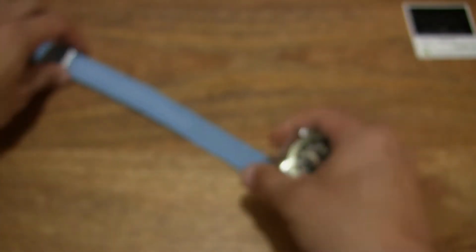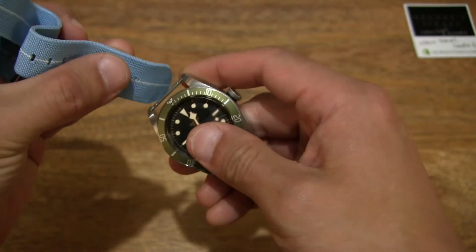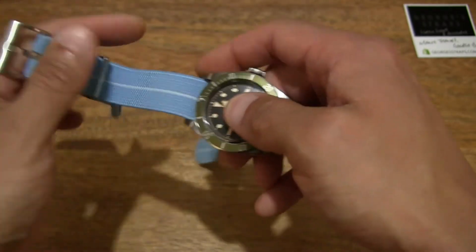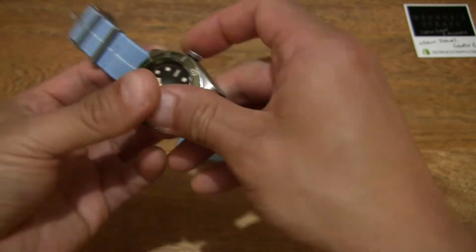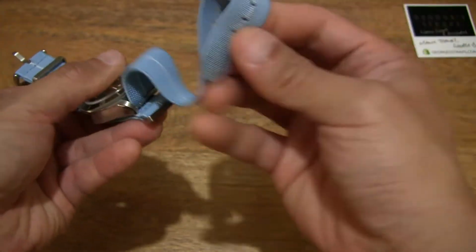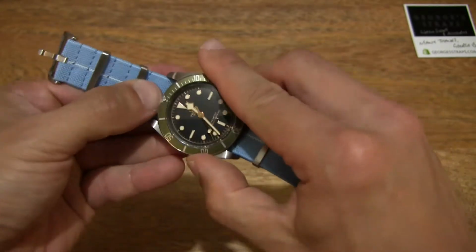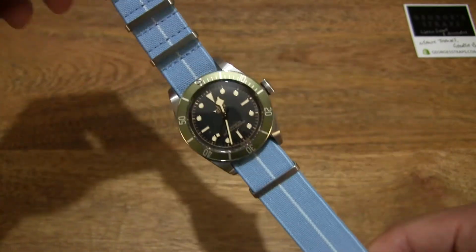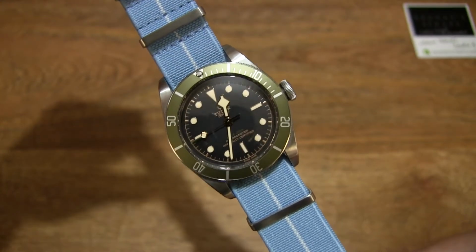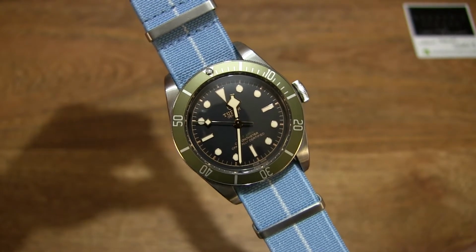Now let's go ahead and fit the Georgia Straps elastic NATO watch strap onto it. So very simply, just popping the long part of the strap through the top part of the watch, and then towards the lower set of lugs, and then right through to the lower layer of the NATO watch strap. So right there, you can see nicely fitted 22 mm wide Georgia Straps elastic NATO watch strap.